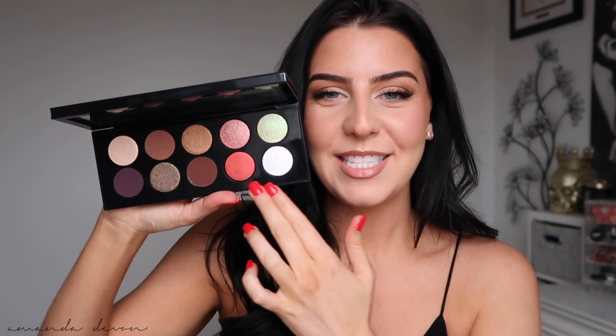The next one is the Mothership 5, the Bronze Seduction palette. I've had my eye on this for a really long time. The packaging is just amazing. This is her regular black packaging — she has a seal on it, which is one of my favorite things to peel off. On the inside — stunning. Again, her four special shades are in here. You can see this one is pretty shifty. Really just amazing stuff.